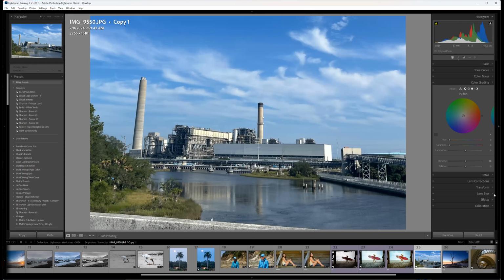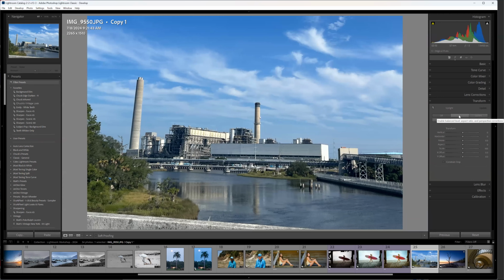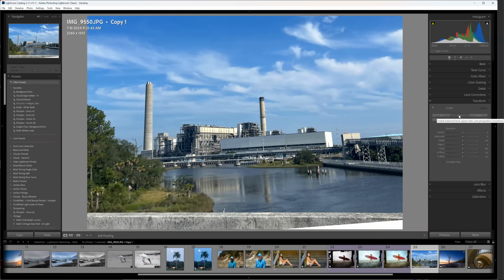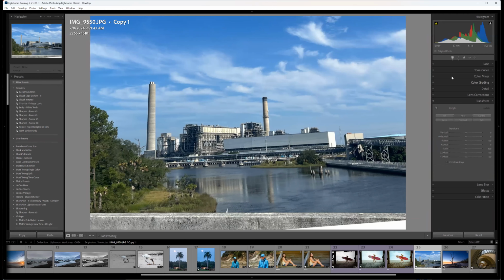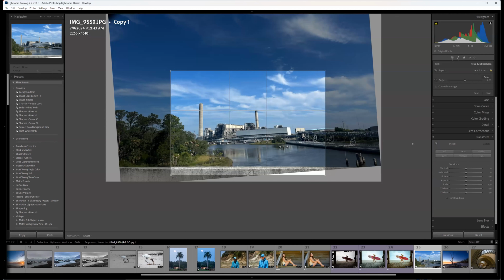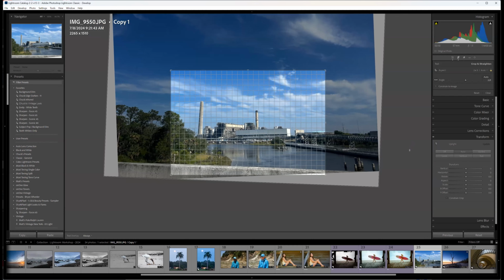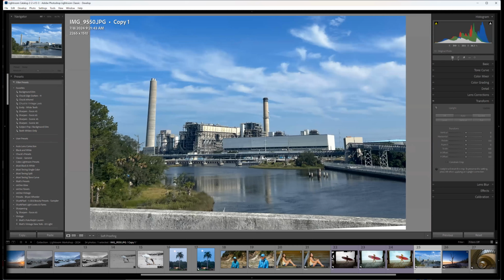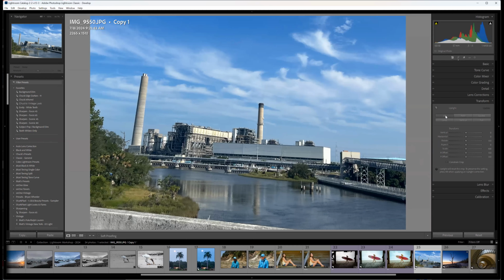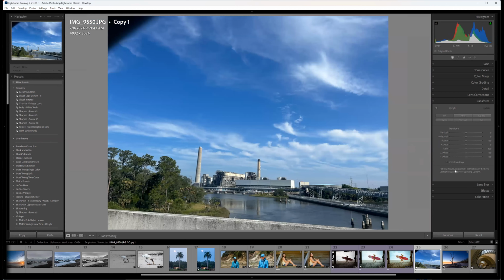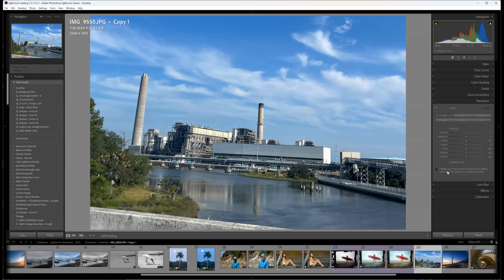One more trick I wanted to show you was a tool called Transform. There's a Transform section of the Develop module down here. One of the things you can do, and it often works, is you just hit Auto and it tries to straighten it up for you. It does a fair job. This is what it tried to do with the image. You might have to come back in and straighten it to your liking, but that's not for this particular image. Oops, it's not what I want to do.